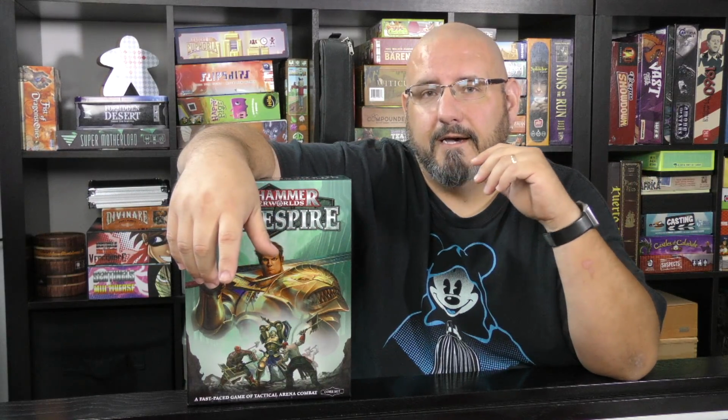So if you have 2 copies of the base set, you can go up to 3 and 4 players with it. But in the core box, it's just 2 players. You're trying to get the most glory points, and you do that by knocking out the other guy's miniatures. There are objective cards that you can win to get more glory points. Whoever has the most glory points at the end of the game wins.